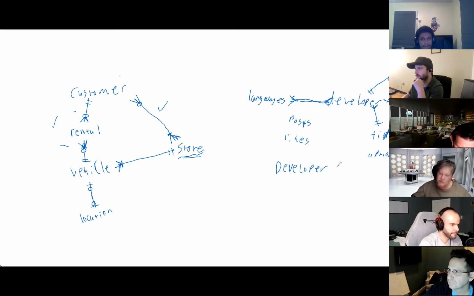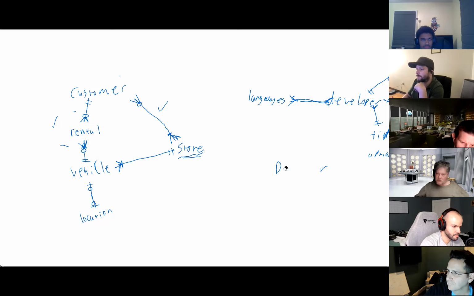Posts, likes. That's where it's going to be a little weird because we don't have exactly this in our developer system. So you don't want to keep it like this, but it's fine. I'll be able to help you understand this, bring this up periodically, and we'll be able to reuse it.